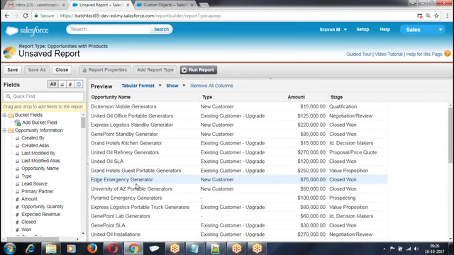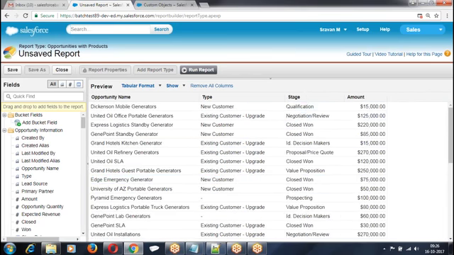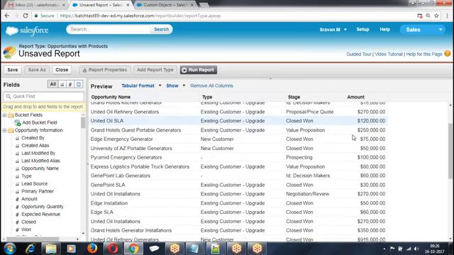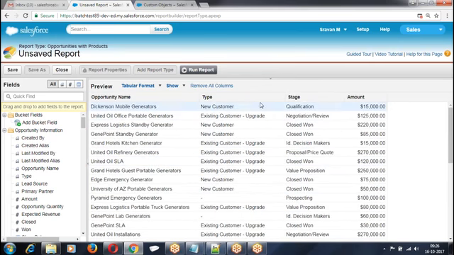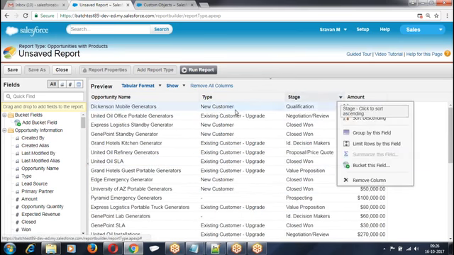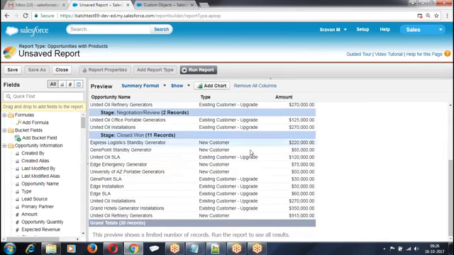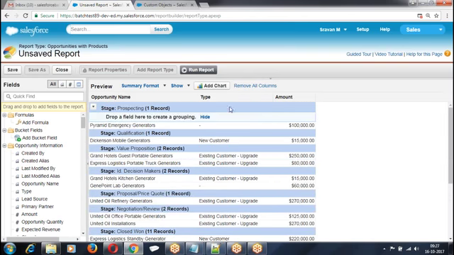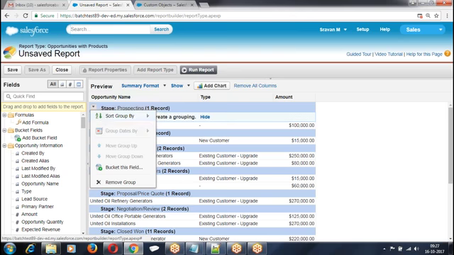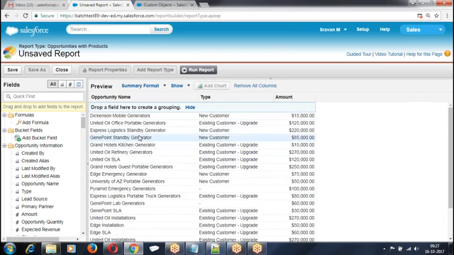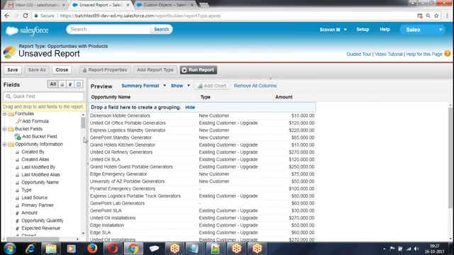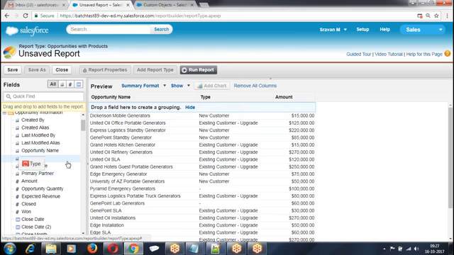So we got this. What is that? Opportunity name, stage, amount. Opportunity name, type, stage, amount. So what am I doing here? Group by this. What have you done? We have grouped based on stage. We fetched all the opportunities grouped based on stage. You don't want to group based on stage? So opportunity name, type, amount, then I am getting opportunity stage here.